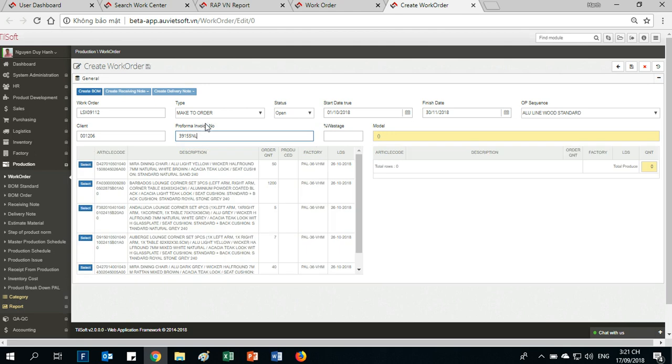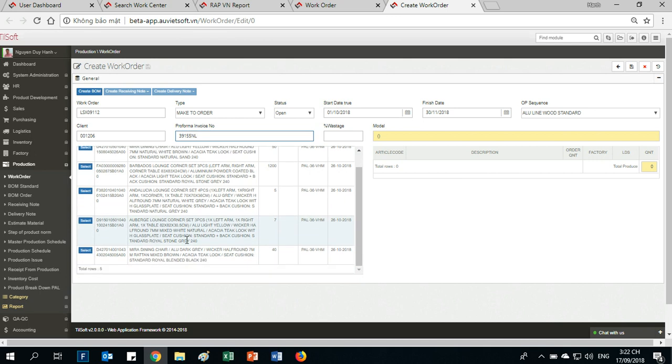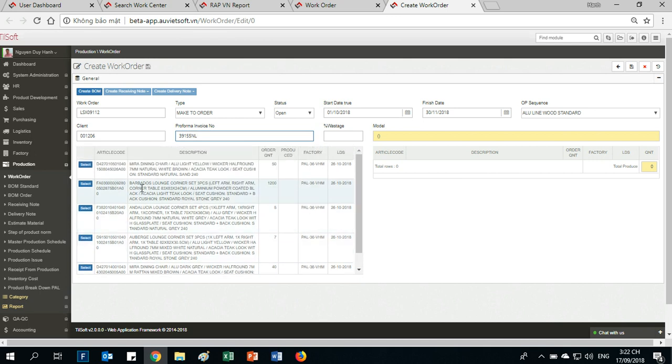Based on the sale order number, TILSOFT will list down the list of products in that sale order. You can see we have 5 items here, and I will choose the item code FA03 with the order quantity 100, 1000 and 2000.